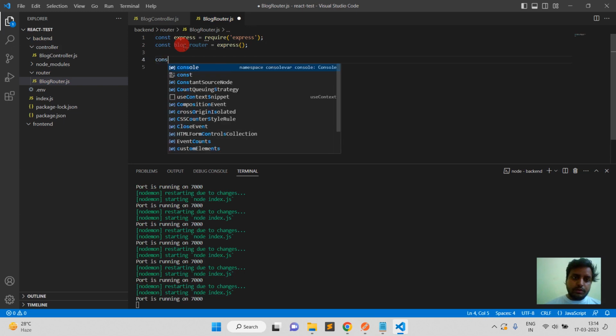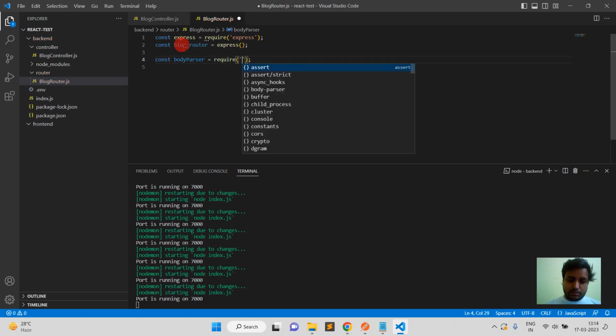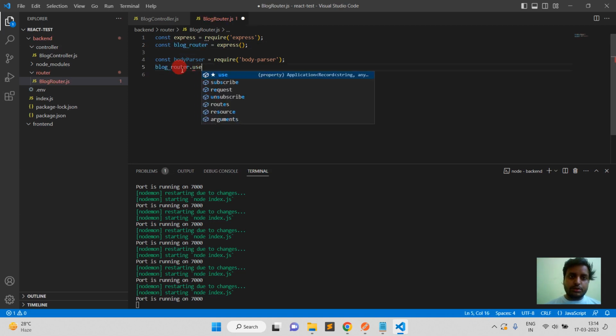And here we will use body parser. So just import body parser. Inside this blog router we will use blog router dot use, and then we will use parser dot json.